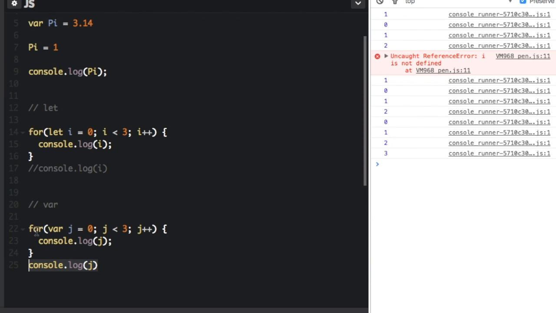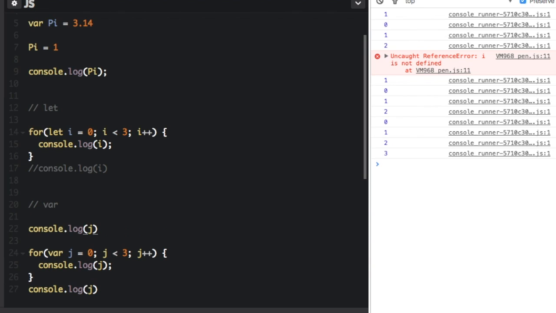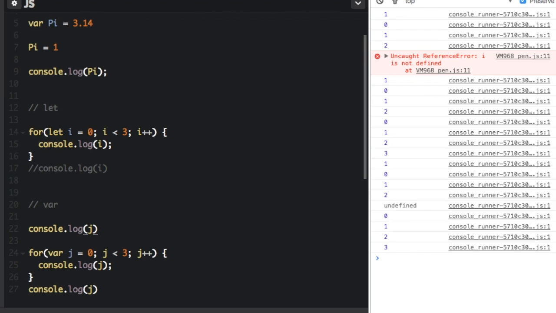Now, if I copy this console.log and put one before the for loop, the other one is after the for loop, and run this again, you'll see in the console undefined. Remember before, if I assigned it with let, it said error. Now it's showing undefined. That means it knows the variable exists, because when you define something with var, it will be available even before the time that you assigned it. So it knows it exists, but it hasn't been assigned yet. So it's showing undefined because J does exist, but it just hasn't been defined to any number yet.